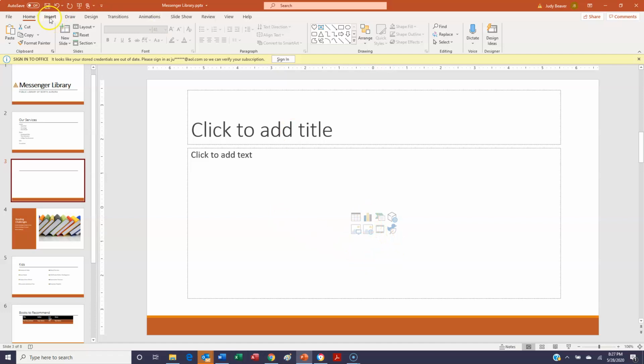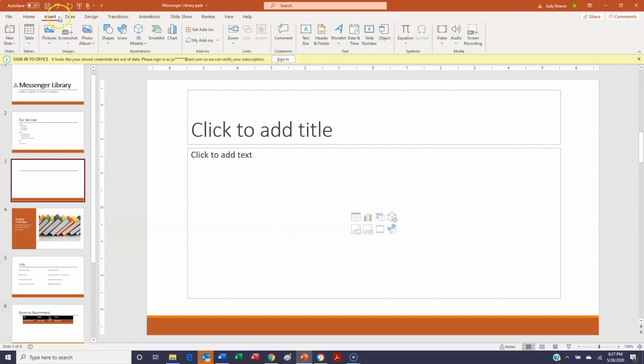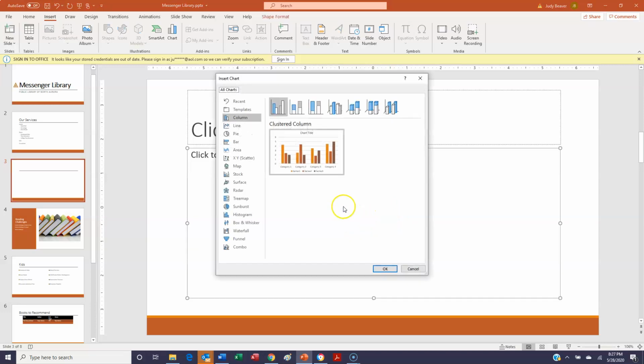And again, I could go to the Insert tab on the ribbon and then choose Chart. But there's also in the Title and Content slide, in this grouping of icons, an Insert Chart icon. So I can click it, and we're going to add a pie chart, and then it allows you to use variations.